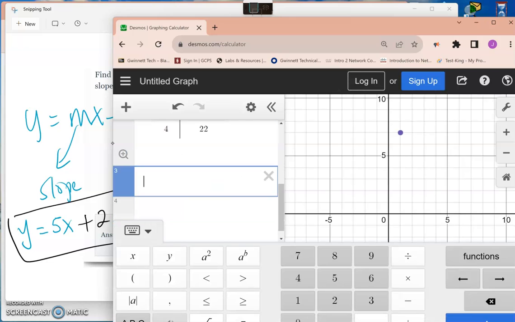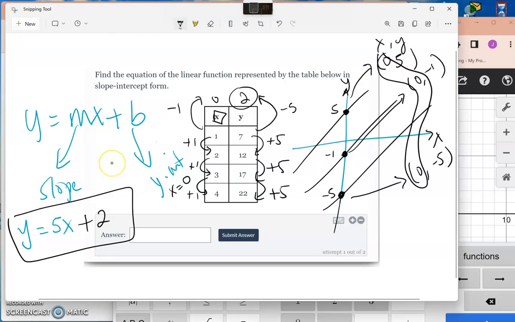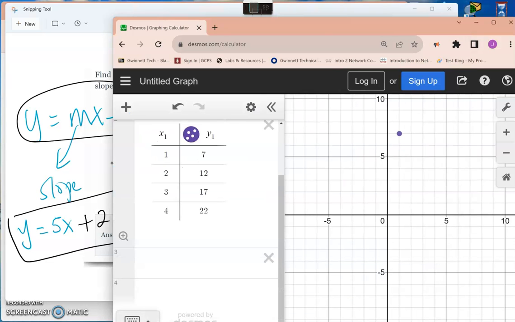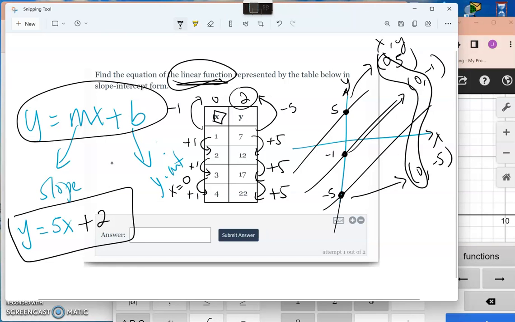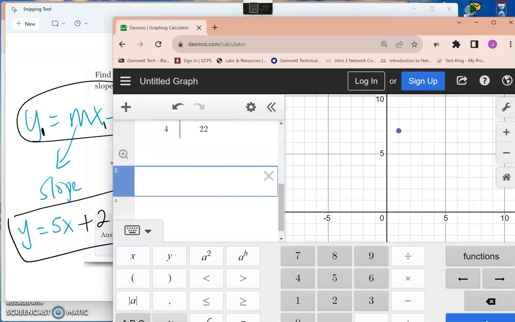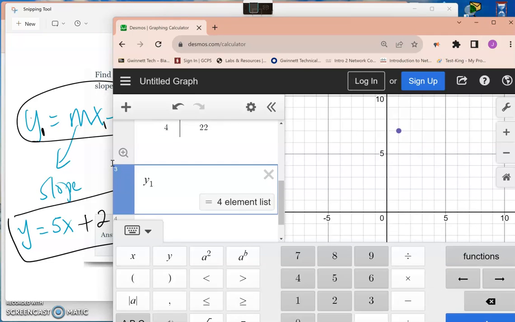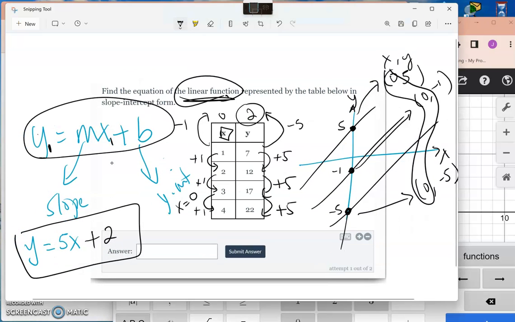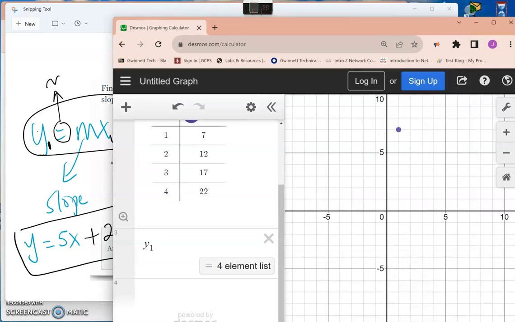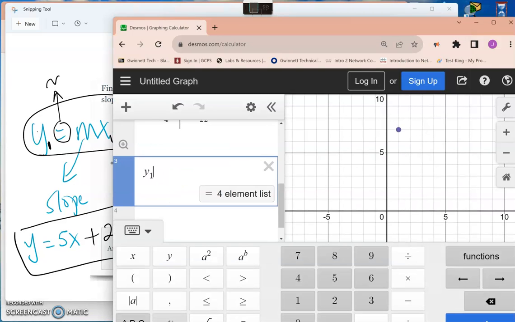All right, once you have that in, because I know it's linear, why do I know it's linear? Because they tell me it's linear. All right, linear must look like this, right? To put that into Desmos, you have to use this notation. Where you see y and x, you have to put a sub 1. So you're going to type in y sub 1, and if you just do y1, it does it for you. Then instead of an equal sign, so this is just how you use this calculator, you're going to put a squiggly line. And I forget what it's actually called, but look for the squiggly line.